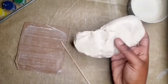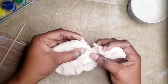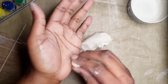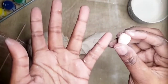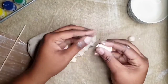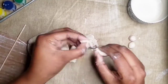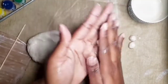To start off making our tic-tac-toe game, we're going to start off with 10 small balls for the pieces. I'm rolling the smallest little balls I can. We want these to be about half the size of your pinky. So I'm just going to pull off a little bit of clay and roll it in my hand as if I'm cold — that's going to form the shape of a ball. They do not have to be perfect. So you're going to do this 10 times.